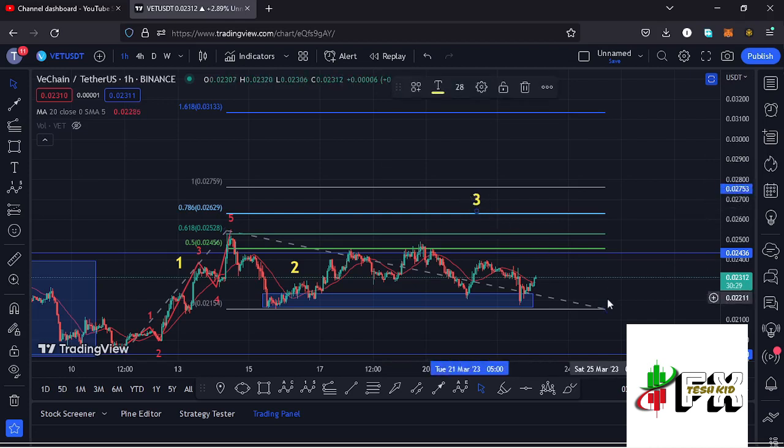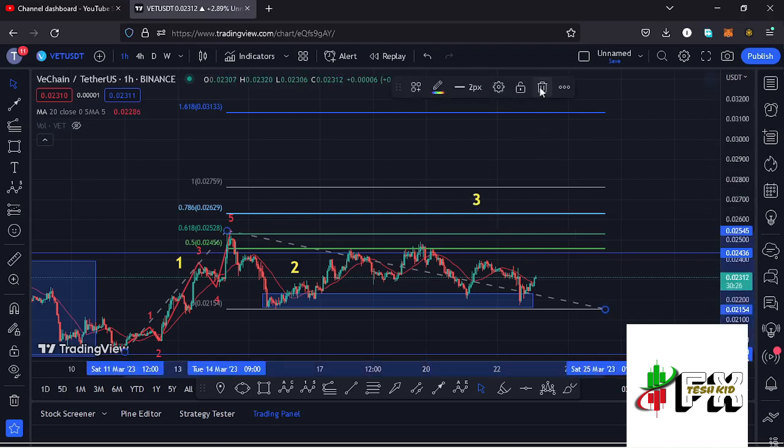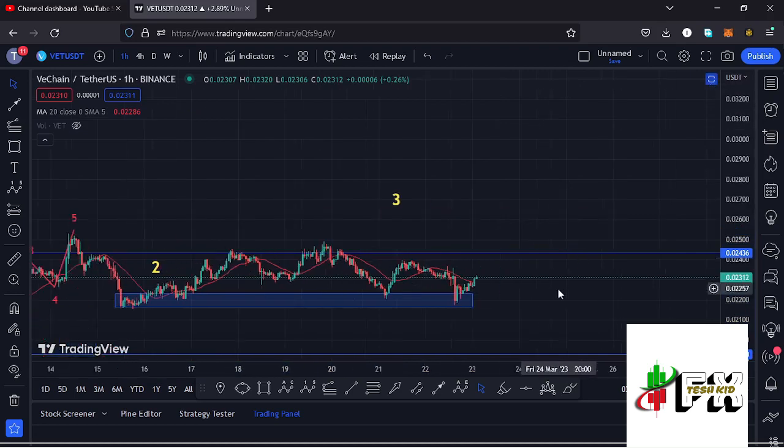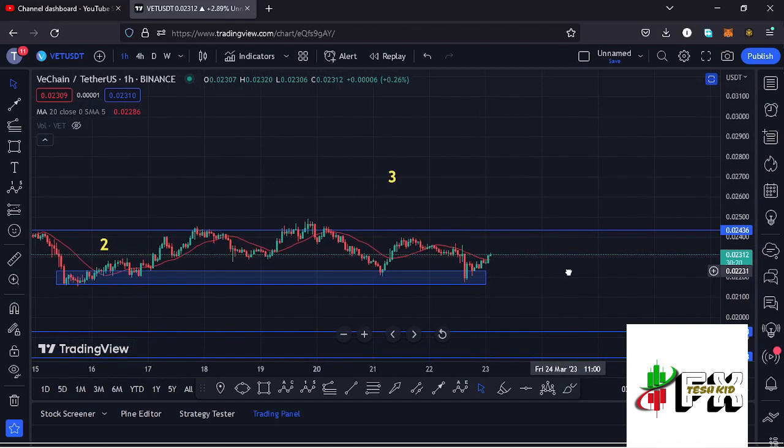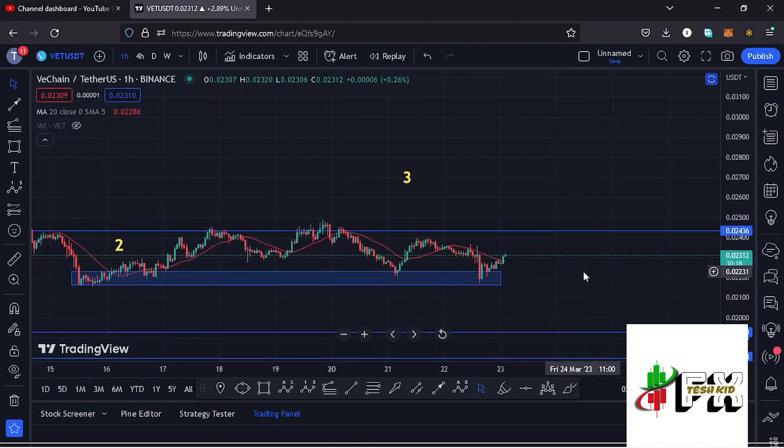And for this move to also play out, I'll be watching for a break above the 20-day MAs, both on the 1 hour chart and also on the 4 hour chart. And here on the 1 hour chart, you can see that we have managed to break above the 20-day MA, meaning we have the support for us to continue gearing up.